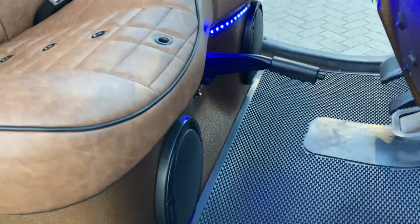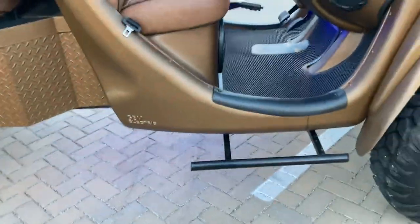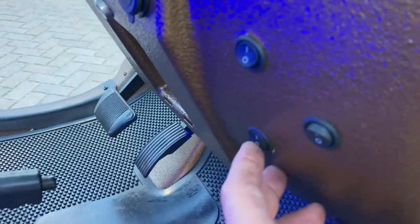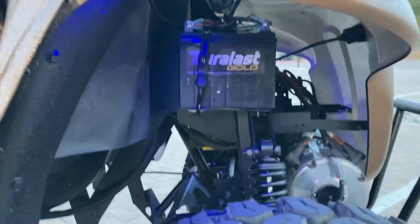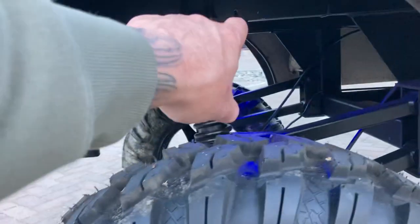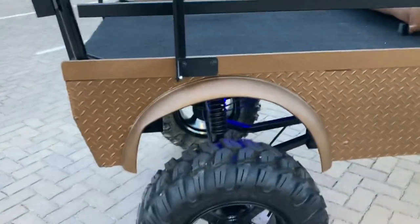We did our normal LED lights on this car, which come with a remote control — you can change the color to any color you want: blue, red, orange, green, or make it flash to the music. I think the blue looks the best, so I always leave them on blue. We also added a second LED light system with rock lights that shine down underneath, all controlled by an app on your phone — any color, music mode, or flashing mode.